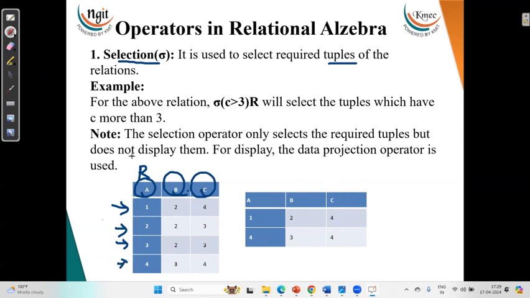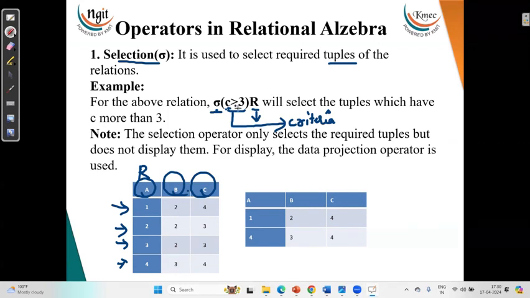Now I want to select only those records from the relation R. Whatever we have specified within the round parentheses is nothing but the criteria or condition for selecting which set of records. Here, our intention is to select only those records whose values in column C are greater than 3.